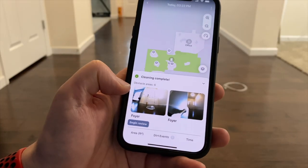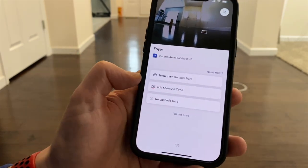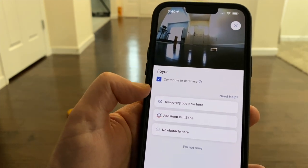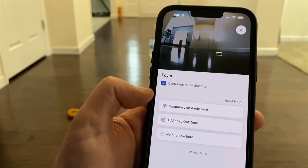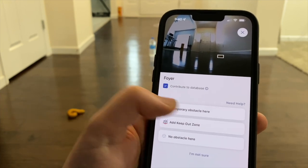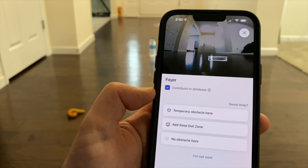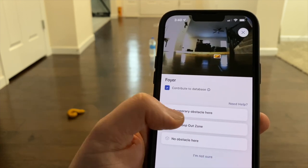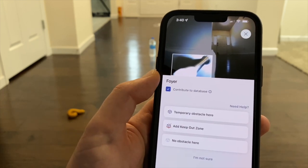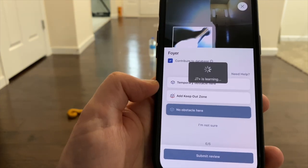Okay, let's go ahead and review this. That's what I was trying to do when I click on it. Let me show you. So first, and it even highlights the dog poop. And I'm going to do temporary obstacle here because the dog just absolutely destroyed the floor there. Now we have the foyer, dog poop, once again, that's temporary. Cable's going to be temporary. Poop, once again, temporary. Instead of it sensing it and telling you every time it bumps into one of these in your house, we're going to submit the review.